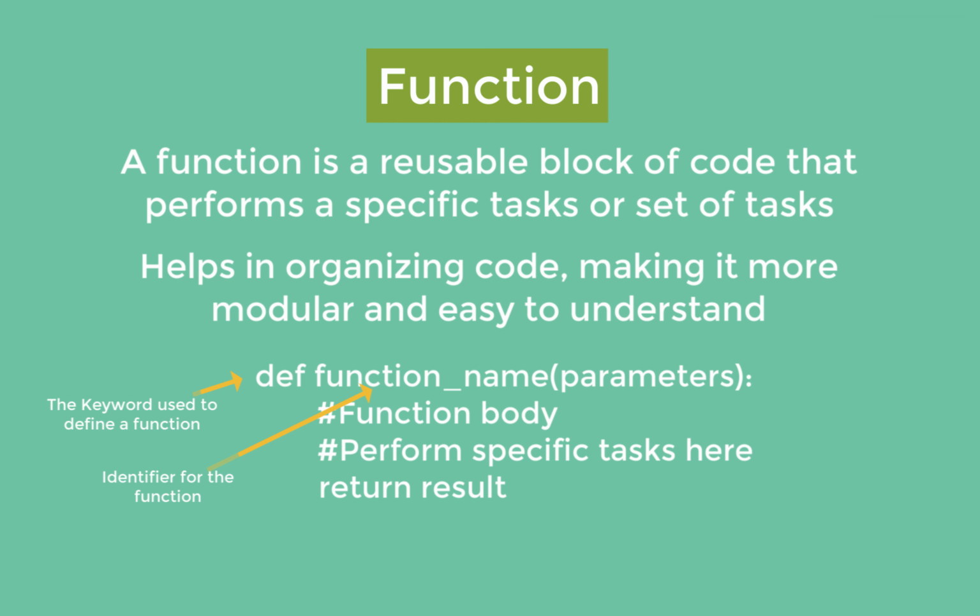Then within the parentheses we can pass the parameters. These are input variables that the function may take to perform its task, and these are optional. So you can have a function without parameters, and at the same time you can have a function that takes multiple parameters. If you're passing multiple parameters, you can separate them by commas.